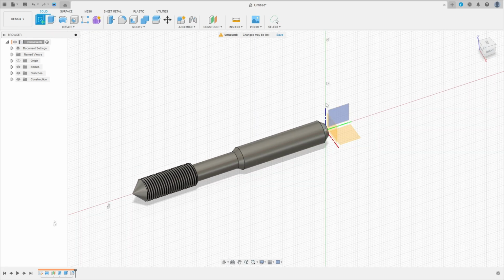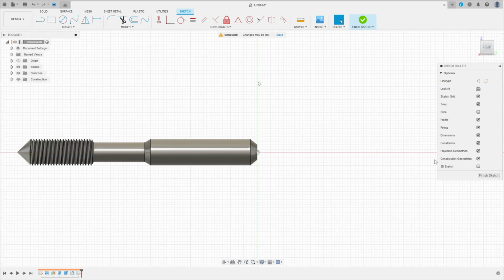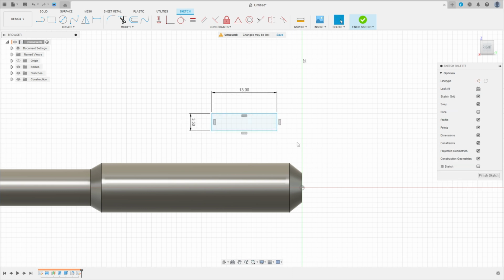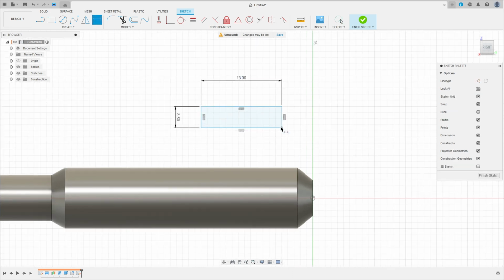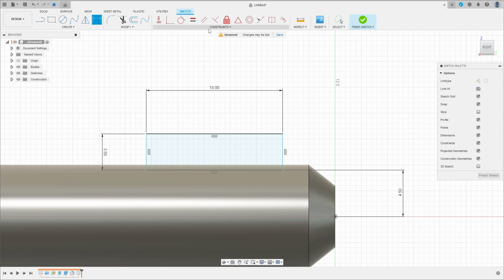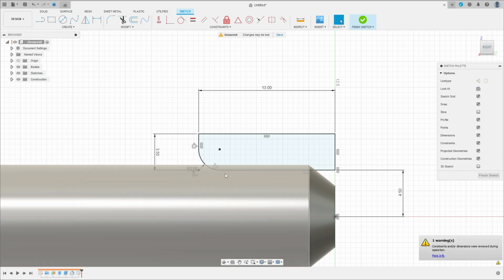Now go to create a sketch and select the right plane again. Select 2-point rectangle, make a rectangle here with 30 millimeters by 3.5. Okay. Go to sketch dimension. The distance between this point here and this point is 4.5 millimeters. And go to constraint, select horizontal vertical, click here in this point and the midpoint here. Go to fillet, make a fillet here with 2 millimeters of radius.